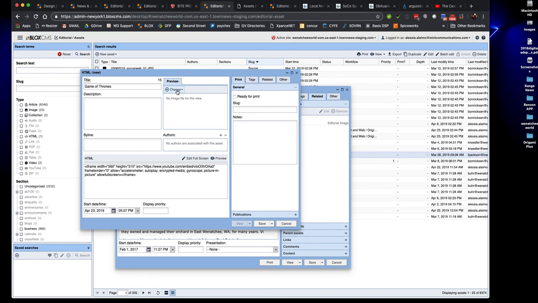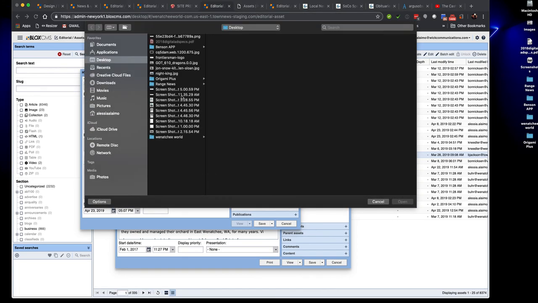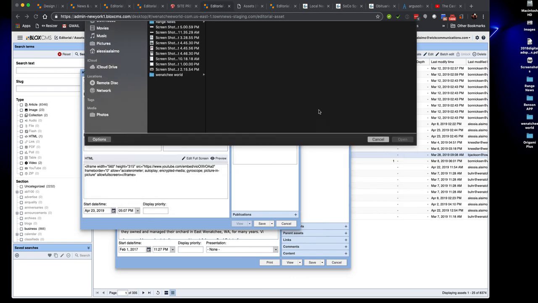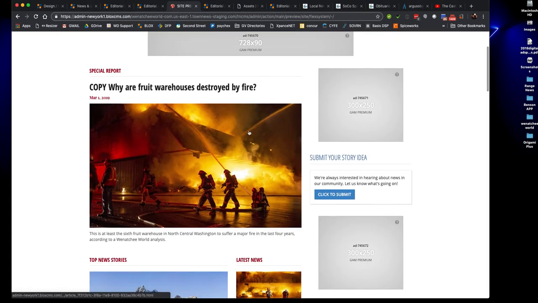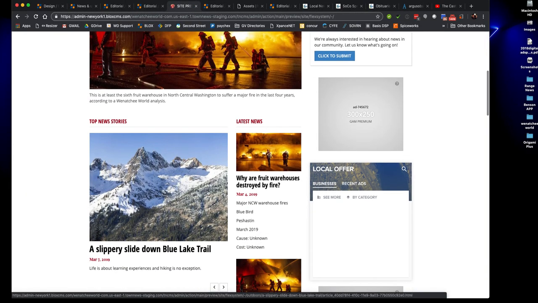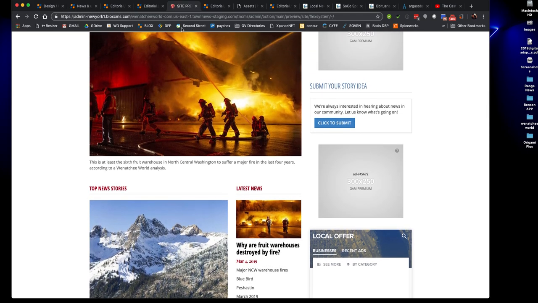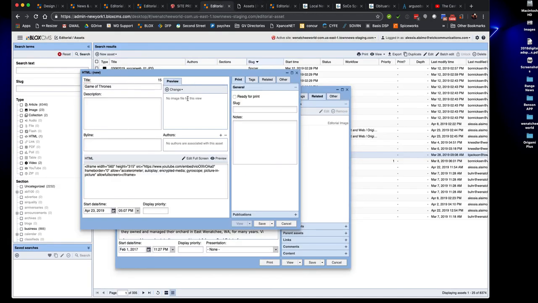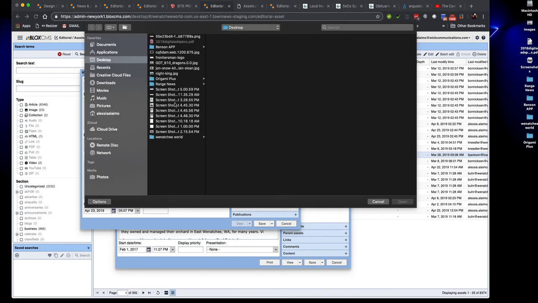If you have a preview image that you want to give this, because ultimately we want to give it on the preview or thumbnail. When you're on the home pages or the section pages, these are thumbnails. You want to give it some prominence and give it that image, or a preview. You can do that by uploading the image here.